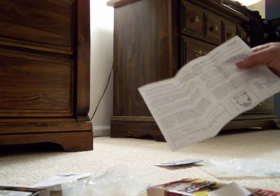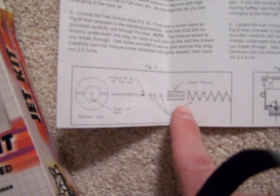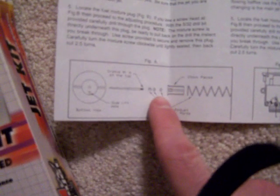The instructions are in here, they'll tell you how to put it in. Really all you're doing is keeping a note of how you took it apart. It's got a little diagram here showing the spring, a little retainer, the washers, the clip, and the needle. And I'll show you the slide hole where you get a drill in your carb — and that's all you really got to do.